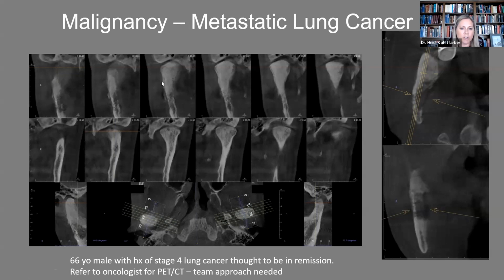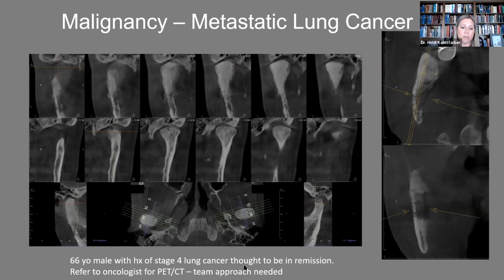And what you'll notice when you're looking at this is we have this kind of an ivory white appearance to it, very extensive bony sclerosis. We also have these massive erosive changes, kind of this moth-eaten pattern at the ascending ramus that lets us know this is looking very metastatic to us. And in fact, we felt like this looked a lot more like metastatic lung cancer. With some of our cancers, we think of metastatic disease as moth-eaten and hypodense, but not necessarily the case. Occasionally, they can also be hyperdense as well.